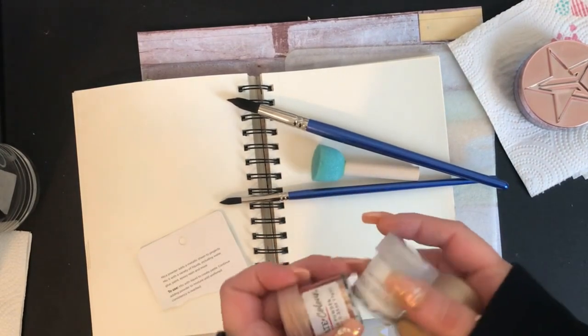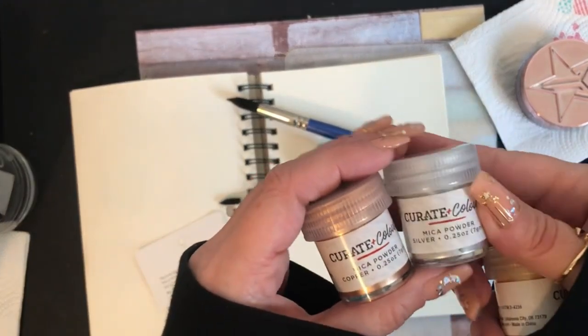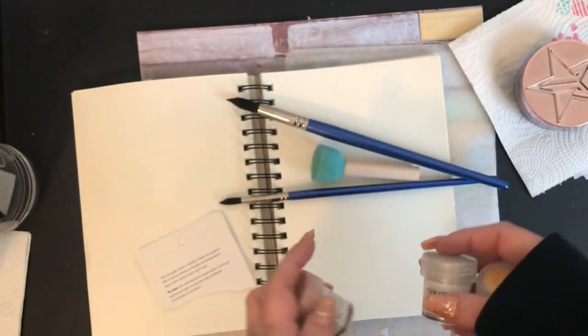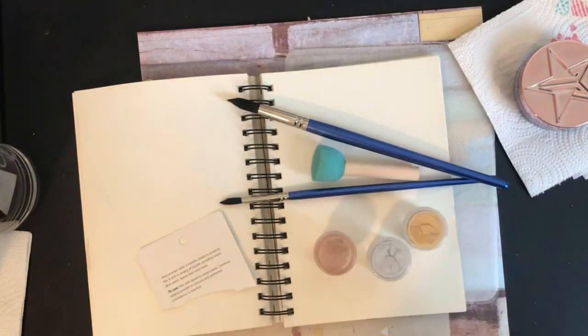In this video, we're gonna play with mica powder. I got this at Hobby Lobby. You would have seen this in my Hobby Lobby haul. If you haven't seen that video, go check it out. I have never used this stuff before, and I'm just really curious as to what it will do.